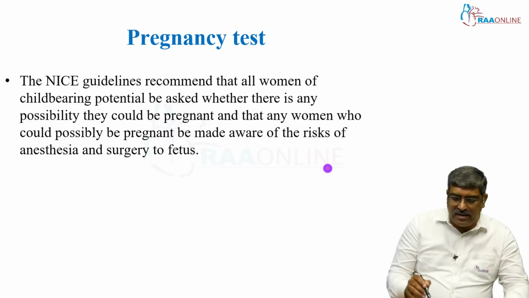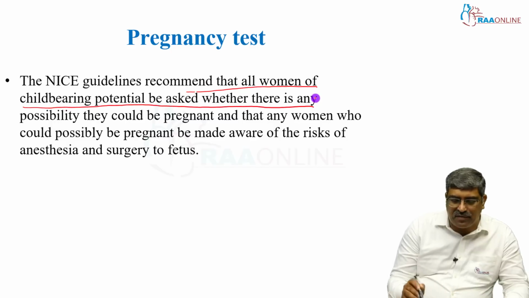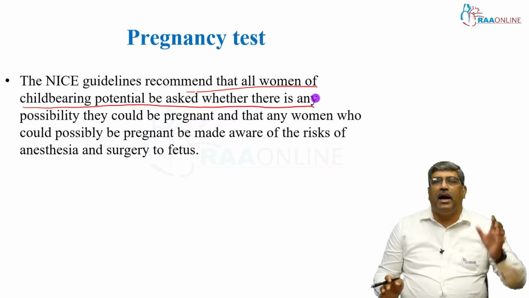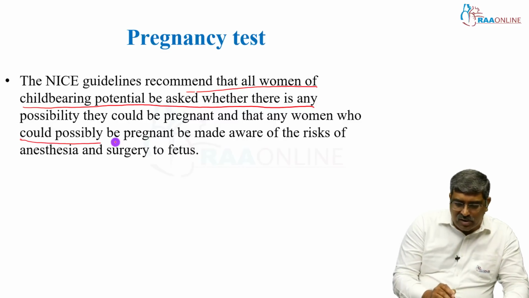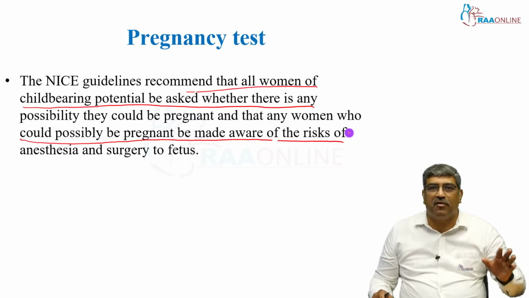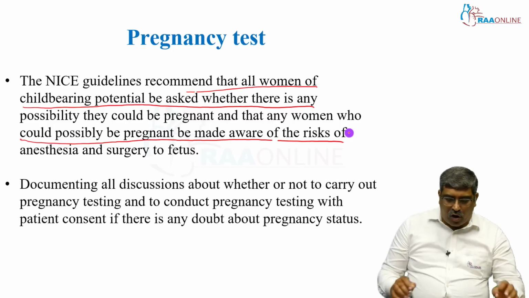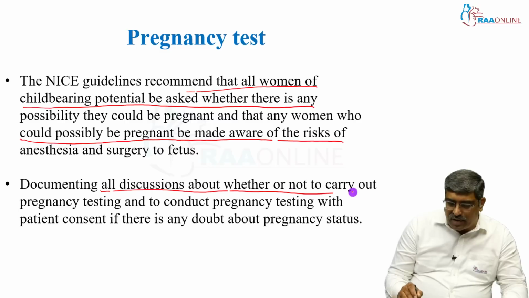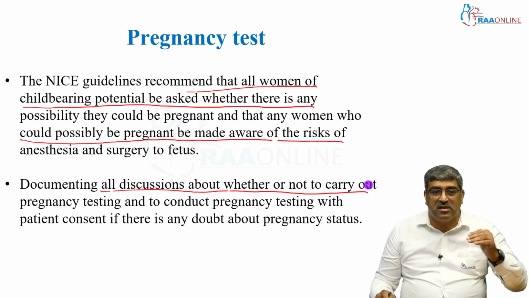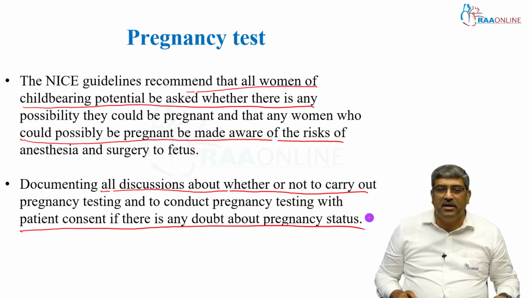The NICE guidelines recommend that all women of childbearing potential be asked whether there is any possibility of being pregnant, and any woman who could possibly be pregnant should be made aware of the risk of anesthesia and surgery to the fetus. We have to document all discussion about whether or not to carry out pregnancy testing, and to conduct pregnancy testing if the patient consents, or if there is any doubt about pregnancy status.